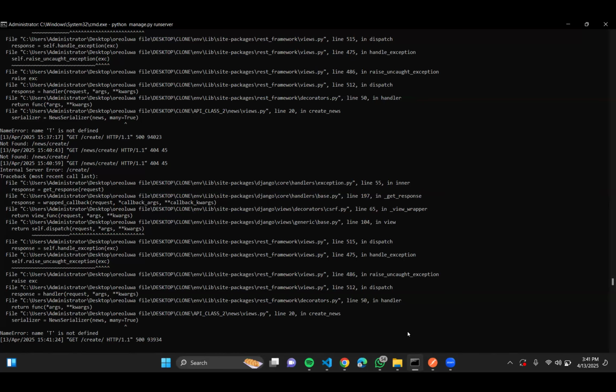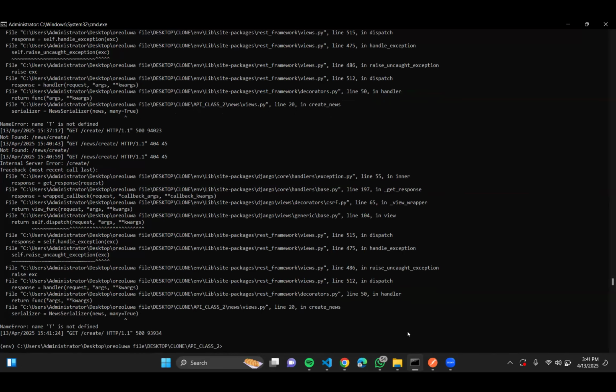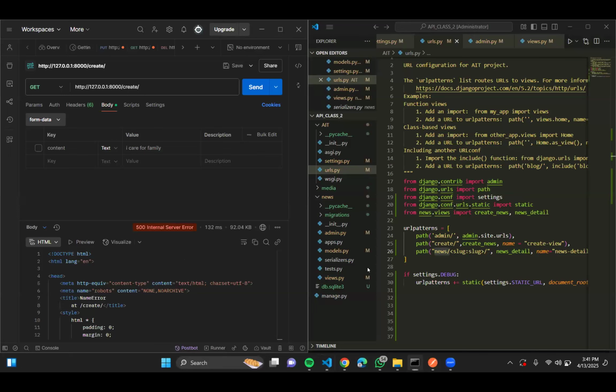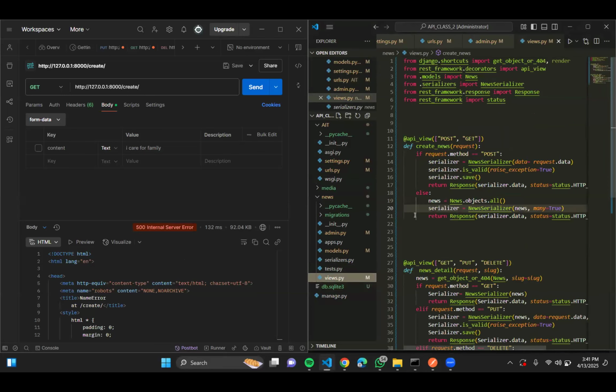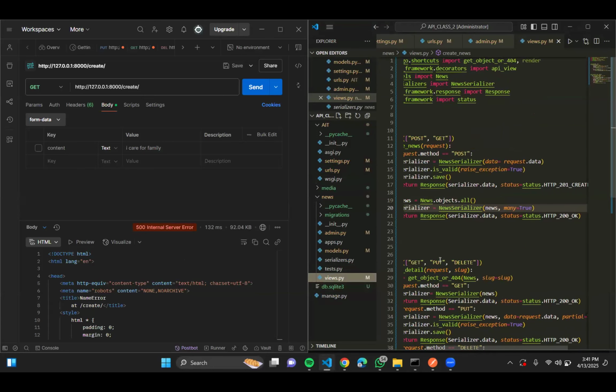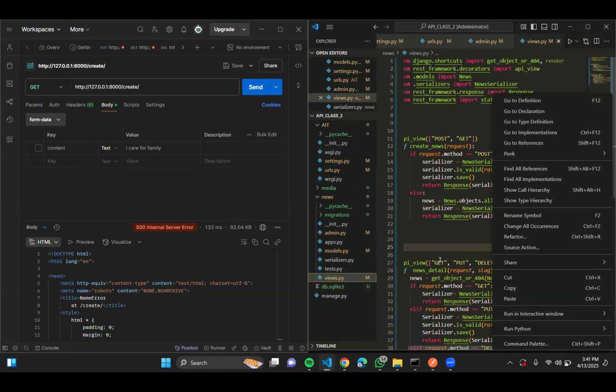Many imports true. Take me to your line 20 in your views.py file. Line 20. Don't do that. Remove this stuff, that's VS Code.